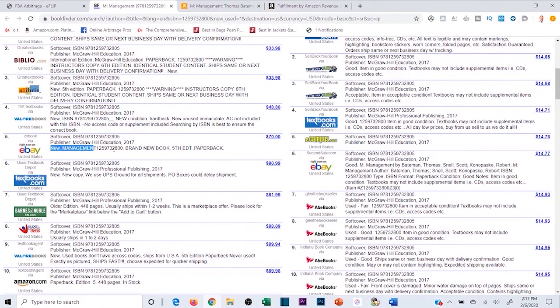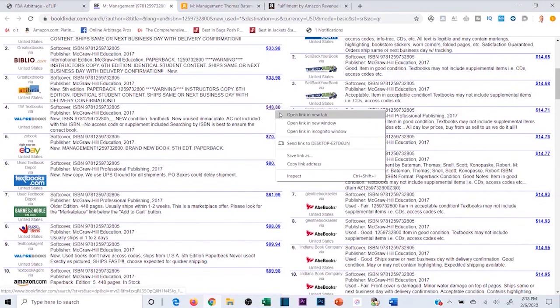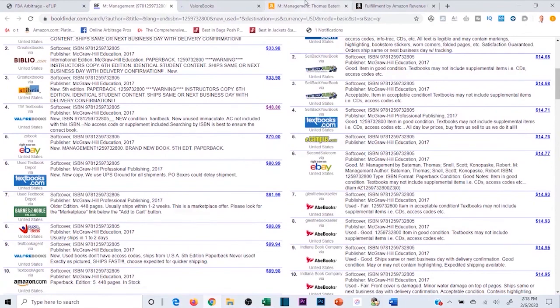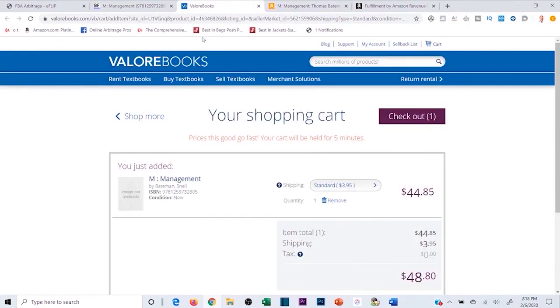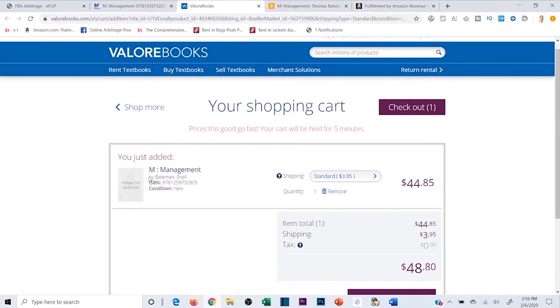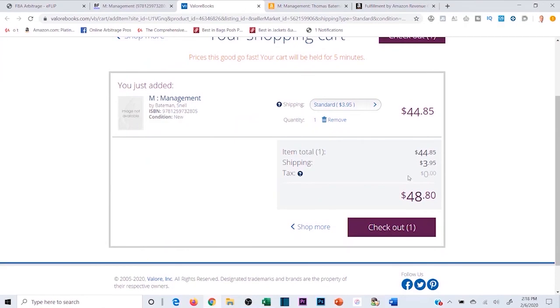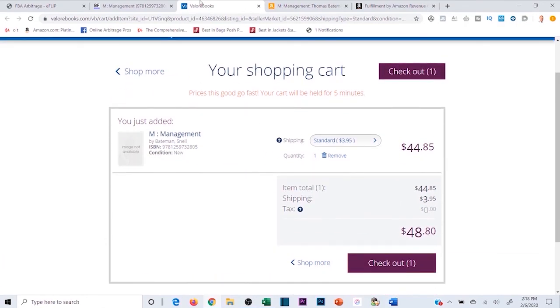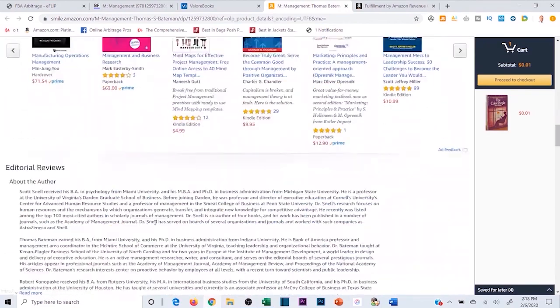Here's a potential one right here, 48, 80, or 70. I'd have to look into more of this one. 70 is not going to be low enough to make a margin on this because it's selling for 98 bucks. But maybe this one would be. I'd have to look into this. Maybe I'd mesh as the potential seller. So if this is new, and there is no image on this, but let's assume that it is, I would look into this more. So 48, 80, is there a potential opportunity to make a good margin there?